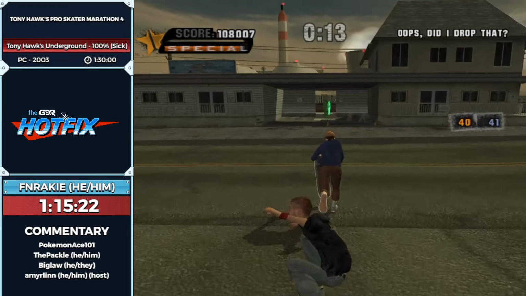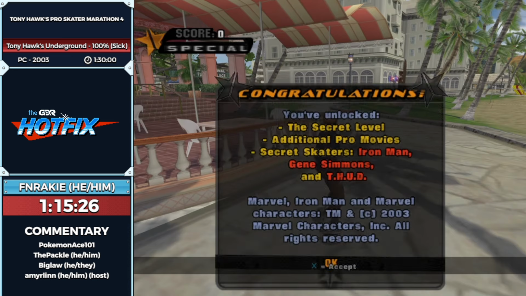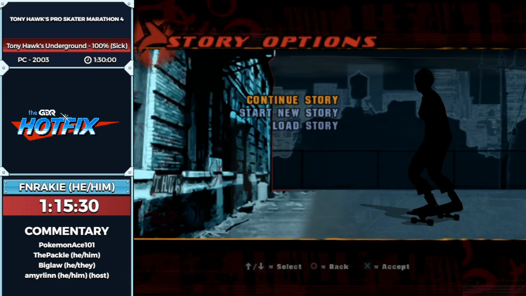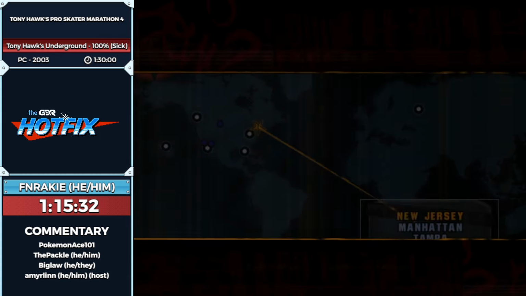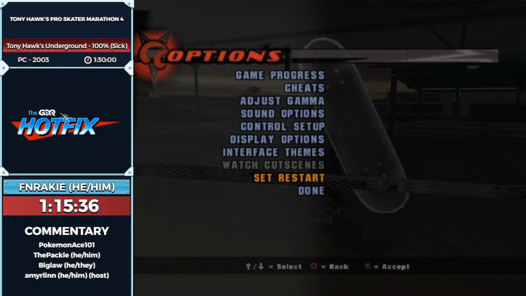Not the end of the run. We still got a lot of content to go through. There we go. All gold. Good job. Now, if you mash on this screen, it's possible to soft lock at the main menu. Fun fact. Not very fun when you're an hour 15 into a run.